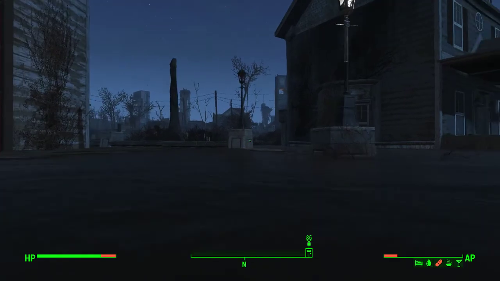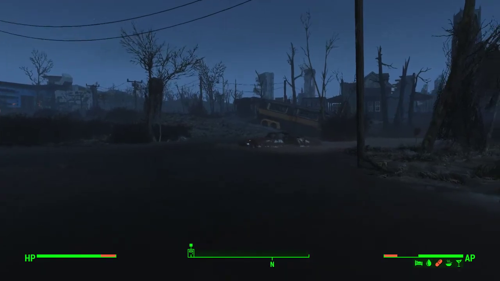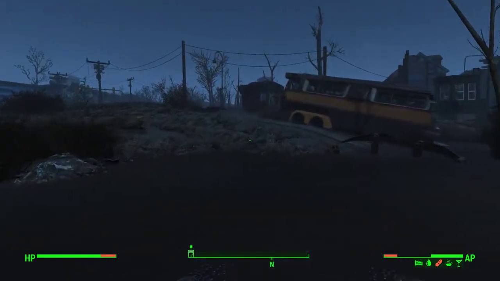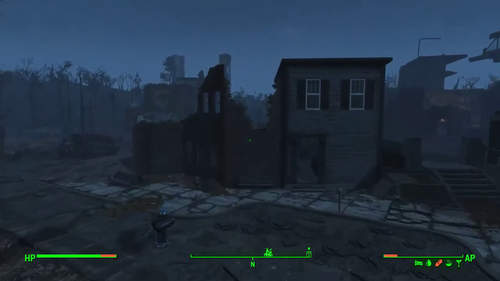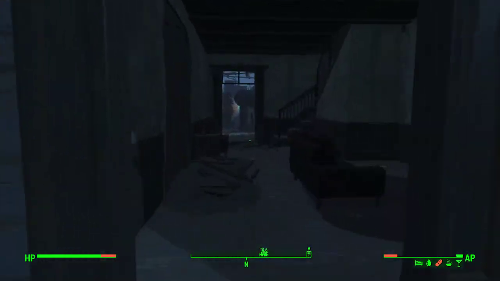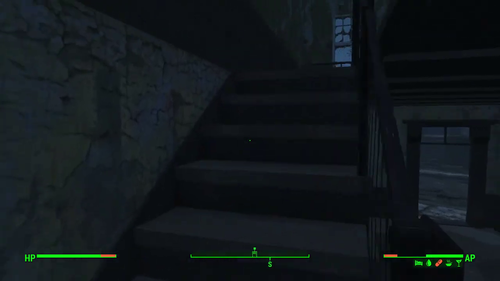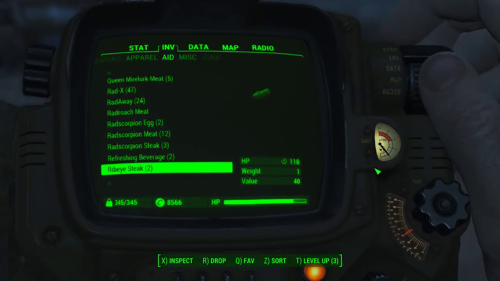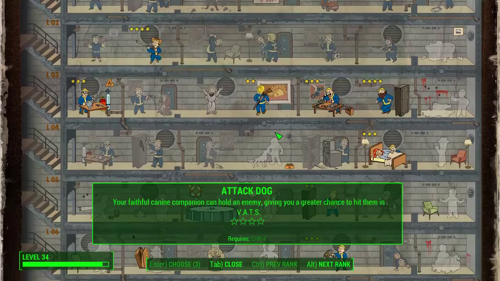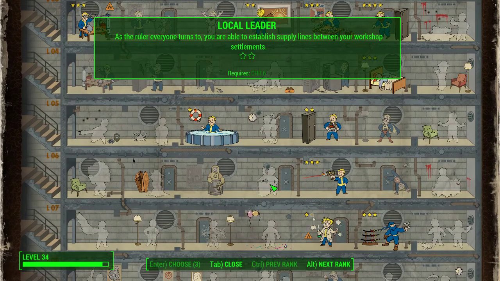In fact, you need charisma to get the local leader perk twice to be able to build the crafting stations. I'm really starting to regret not taking charisma. Sort of crafting thing here, or no, there isn't. I'm trying to think. 3 charisma. I don't think I've found the charisma bobblehead. Not that I remember where it is anyway, but I need 3 more charisma to be able to take local leader.